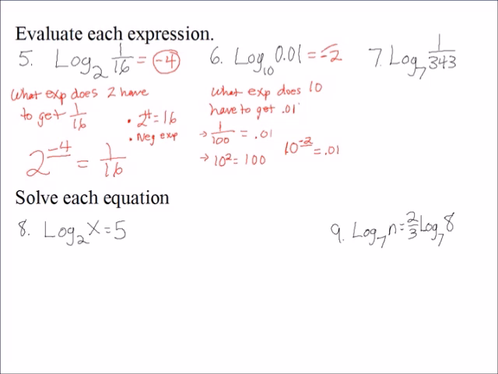And likewise, you need to have what exponent do you give 7 to equal 1/343. And you know that 7 to the third is going to equal 343. So since this is 343 and it needs to be at the bottom of a fraction, then you're pretty sure that the exponent is going to have to be negative. So here is the answer, -3.